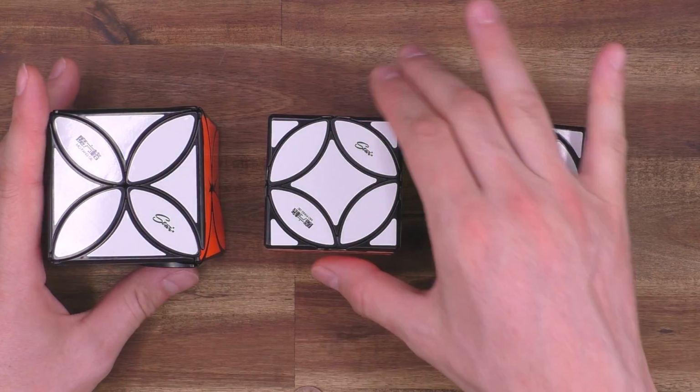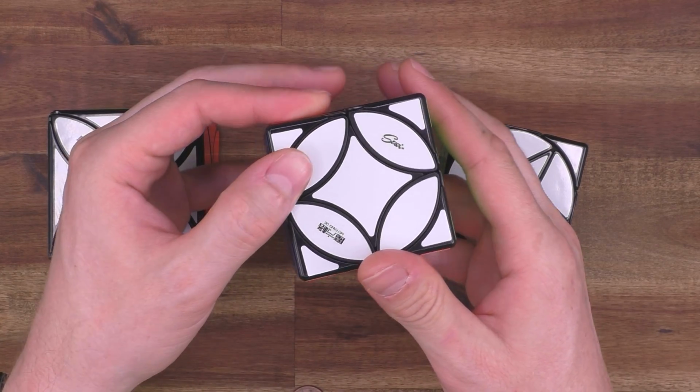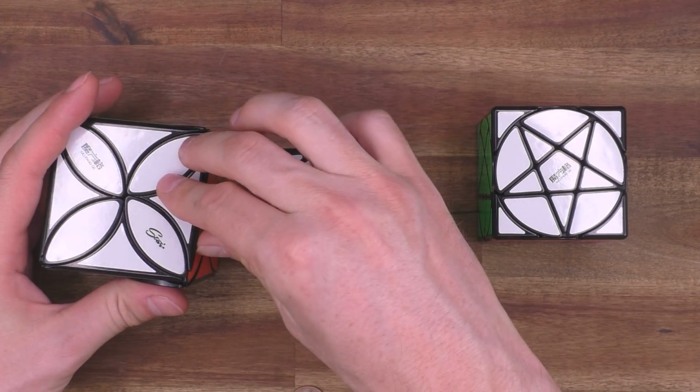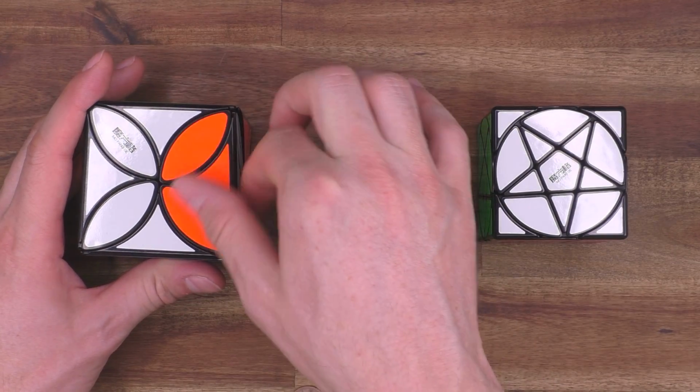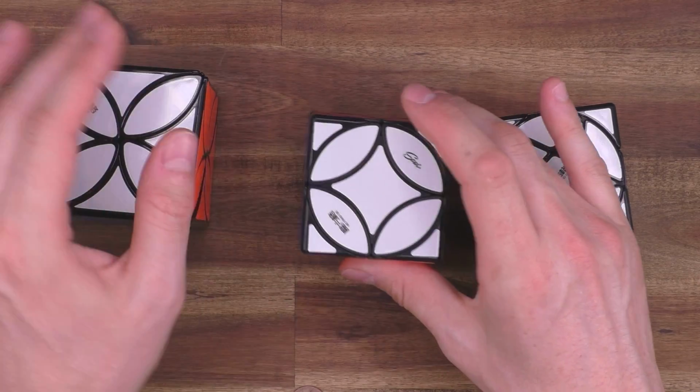The Clover Cube has the same shape here of these pieces as you can see here, and you can also do these twisting movements. Same here. Here you have been twisting the edges. Here you are able to twist the corner pieces.